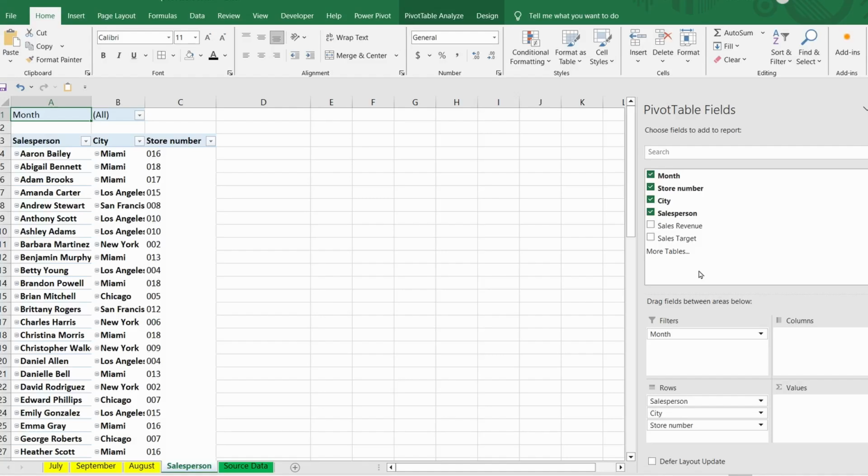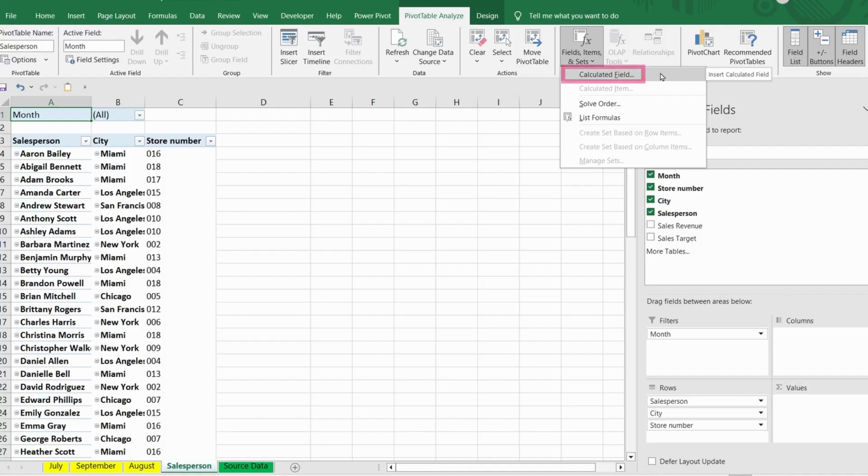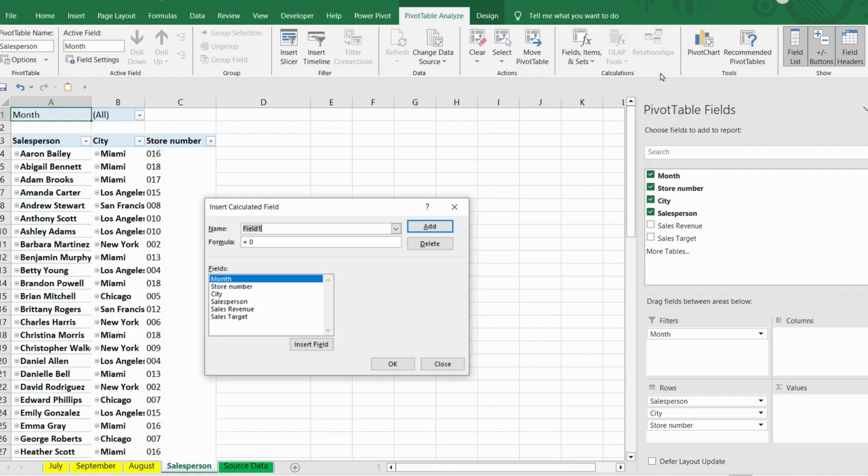Then I'll go to the Pivot Table Analyze tab. Click on this icon and choose Calculated Field from the drop-down list. Essentially, I'm creating a new field that will show the achievement of sales targets. I'll name it Achievement and indicate a percentage. Below, I'll provide a simple formula where the total revenue is divided by the planned sales targets.